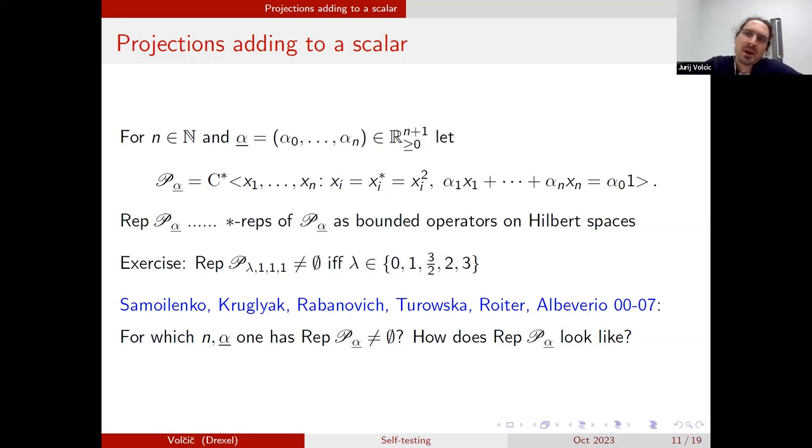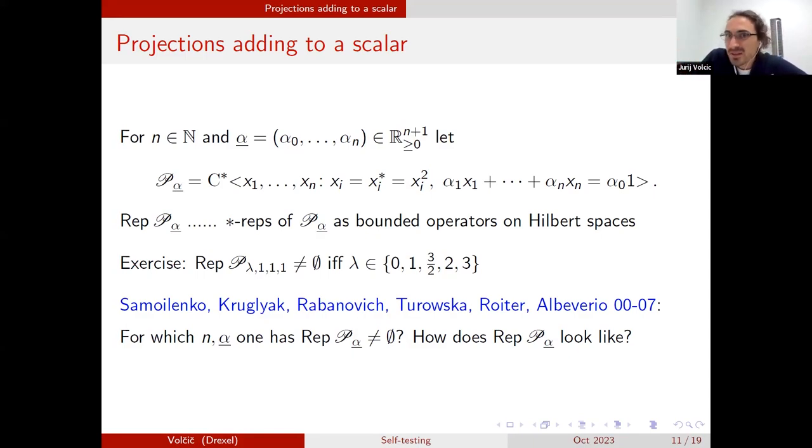I'm talking about self-testing by correlations, but a natural way to come up with this kind of thing is to think about Bell inequalities, right? Because you say, if I have a maximal violation of a Bell inequality, that gives me some sums of squares proof. And then each of those sums of squares gives me a relation, right? So at some point I was doing it by hand, calculating what are the simplest sums of squares proofs that I can get if I want to self-test some state. Is there any hope to self-test with sums of squares where the terms are linear? It turns out that the most you can self-test with this is maximally entangled states. If you want the simplest possible sums of squares proofs, the linear ones, you can only get the maximally entangled states. So that's why the linear relations are the best.